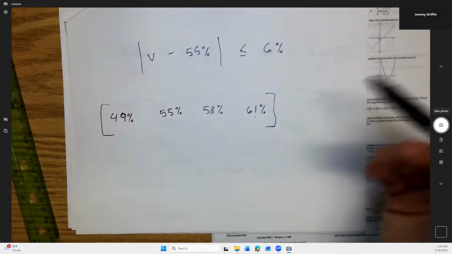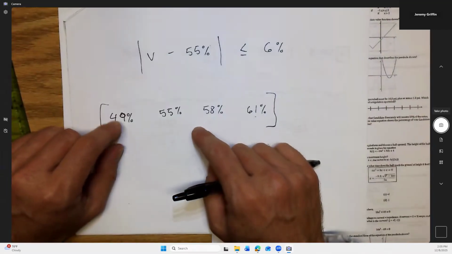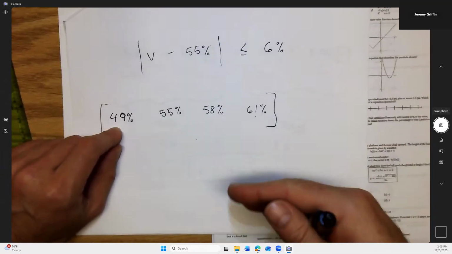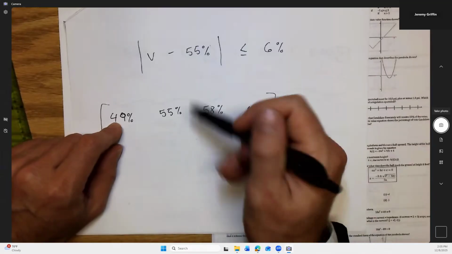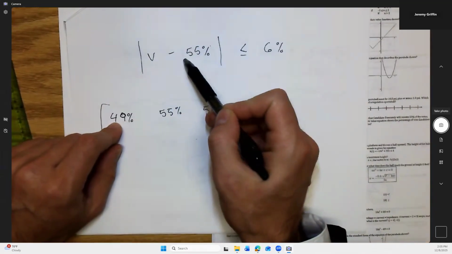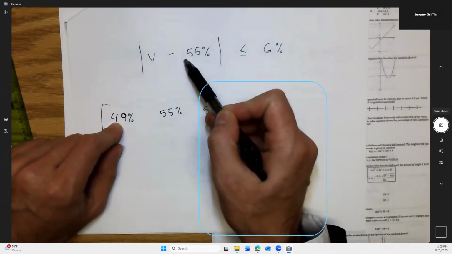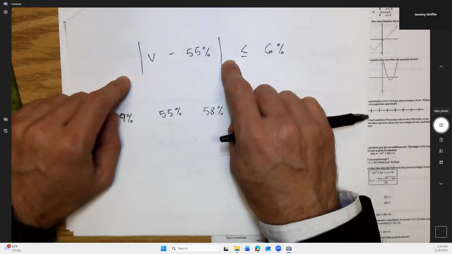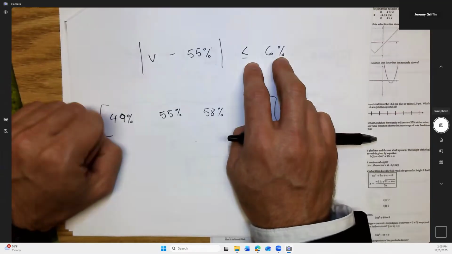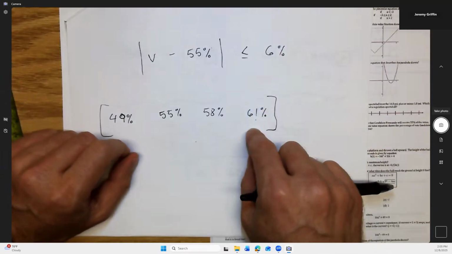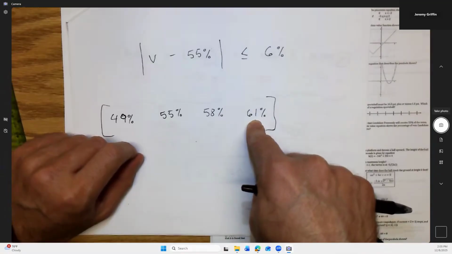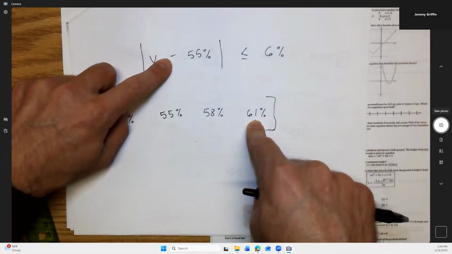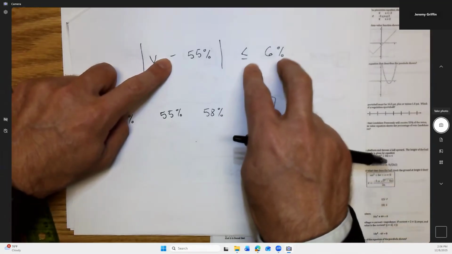At least that one works, right? But he could get a lot lower. In fact, he could go as low as 49, couldn't he? Wouldn't that be 55 plus or minus 6 could go as low as 49? Right, let's try this out. Guys, what's 49 minus 55? Is that negative 6? Right, then there's an absolute value that makes it positive 6. I think that still barely checks out, doesn't it? Right. What about the other way? He could go as high as 61%? Let's try it out. 61 minus 55. That is 6. Yeah, that's just in there.